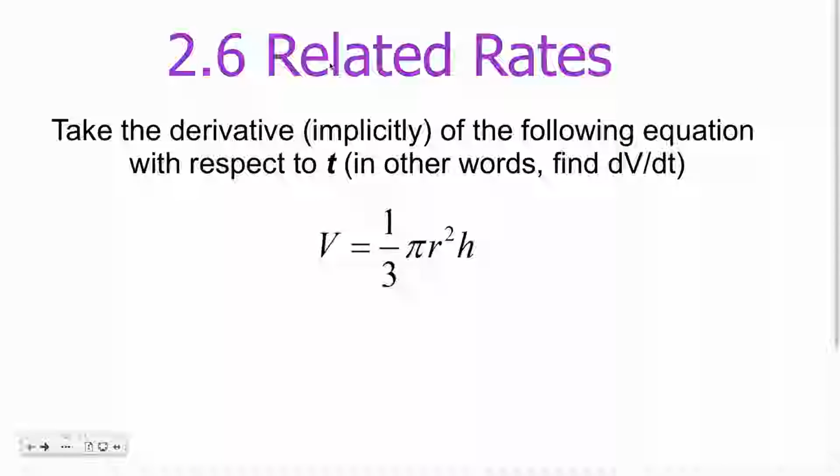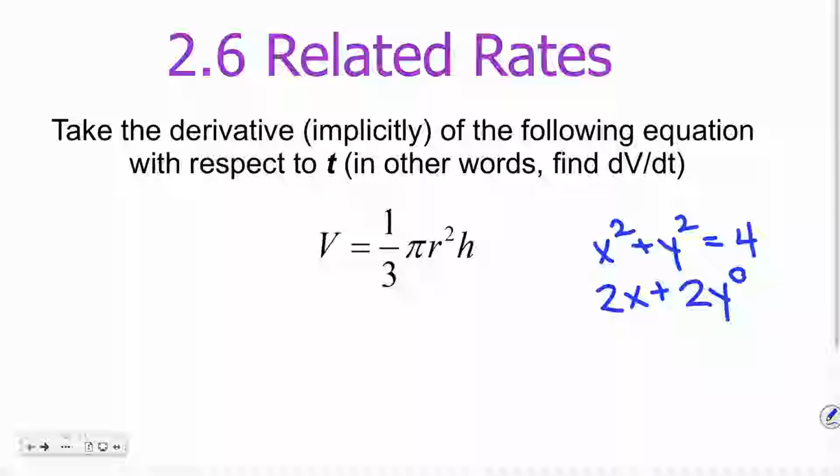Okay. If I give you a function and I say to take the derivative with respect to a variable, but there are other variables, like if you were taking the derivative implicitly and you came across y, what would you have to write? dy/dx. Okay? Like if I gave you x squared plus y squared equals 4, and I said, hey, take the derivative with respect to x, you would write 2x plus 2y dy/dx, because y is a different variable than what I'm asking you to take the derivative with respect to, equals 0. Do you remember doing that? Okay, and we all can feel good about that, right?